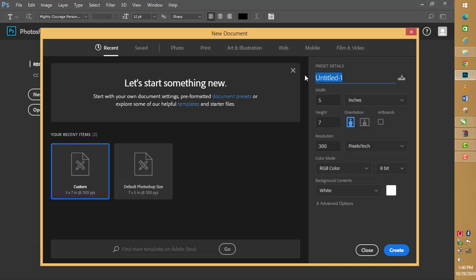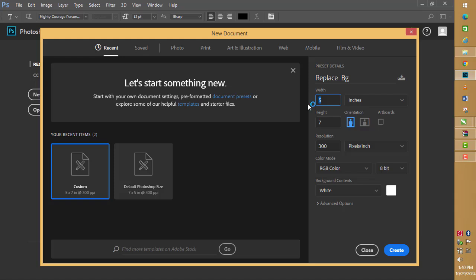Okay, now let us title it replace background, replace BG, let us use that way. So now looking at the width here and the height, we are okay to go with this.